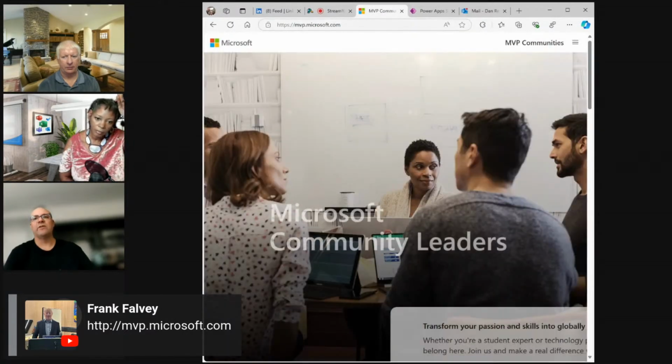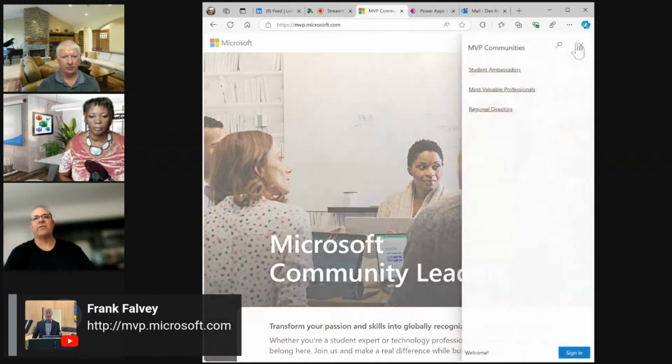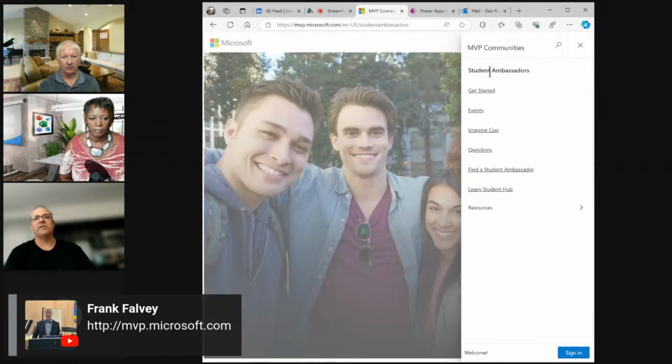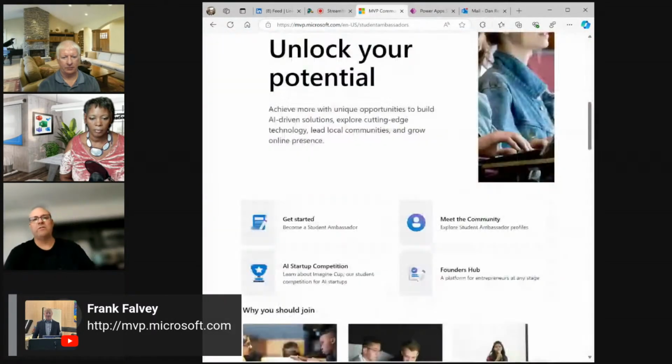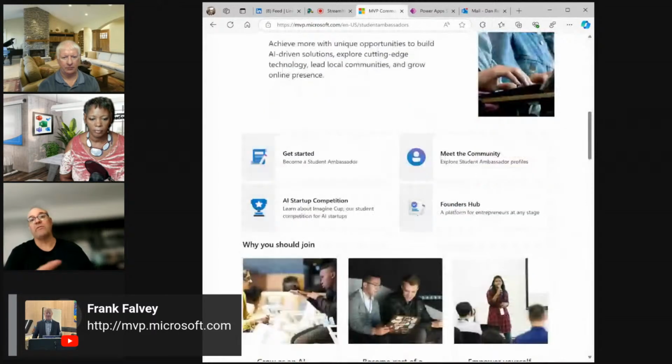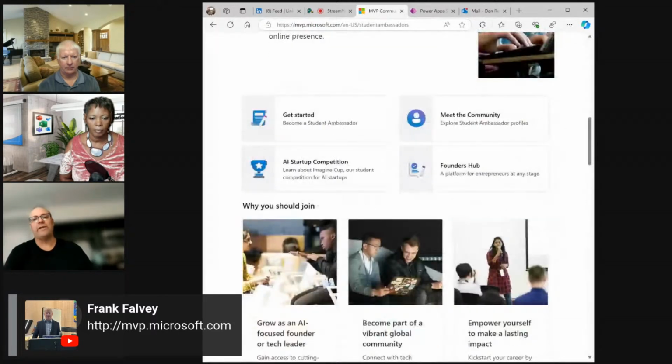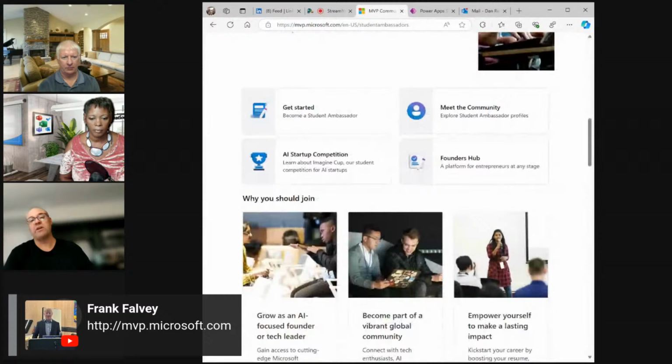But if you don't see it right there, you just go under the hamburger menu in the upper right. The Student Ambassadors program isn't necessarily an internship program, Amantha, but it is an opportunity for you to enroll and get involved with Microsoft from a standpoint of community.